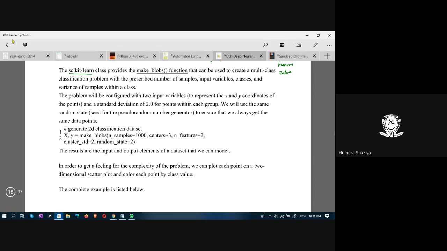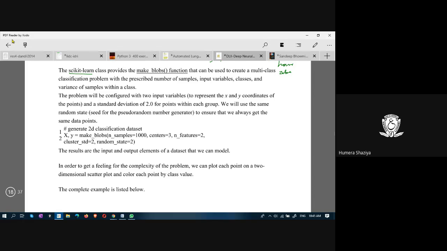Here we are using the make blobs function, where we have 1,000 samples, and there are 3 centers, and two features, and cluster standard deviation is 2 and random state 2. These are the parameters which you are passing to make blobs.